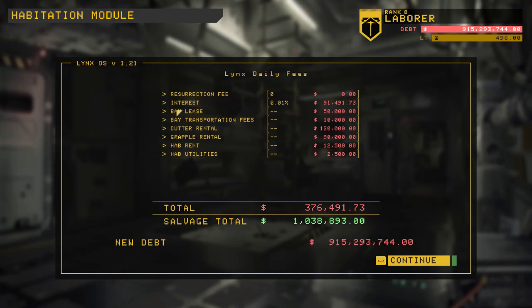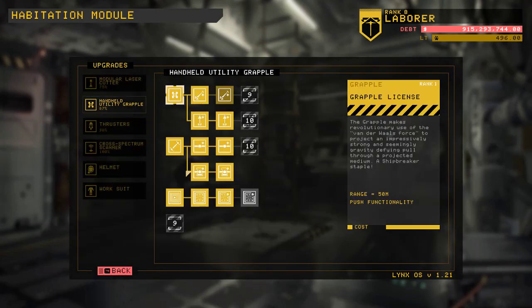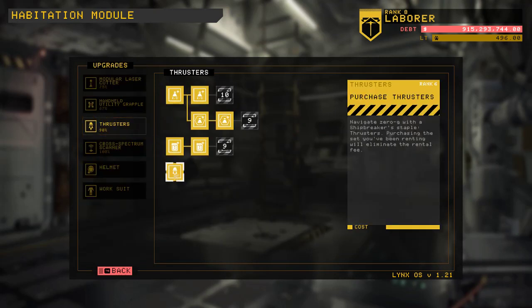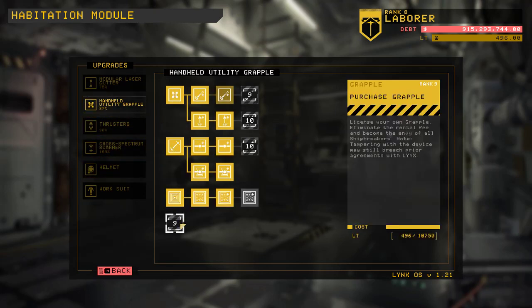You have to pay bay lease, bay transportation, and habitation unit rental and utilities each day, which are pretty expensive too. And you also have to pay rental fees for your equipment. For instance, I bought my thrusters, and you have to pay a bunch of links tokens to do that. And it doesn't even unlock it for some things until later. You can see the number of links tokens it needs there is almost 11,000.